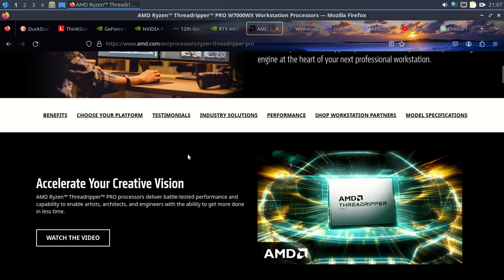This CPU is very expensive. Well, it is not very expensive if you want to buy a 12 core, but if you want to buy 64 core, it is around 5 lakh rupees. You can convert 5 lakh rupees, the Indian price, into US dollars.